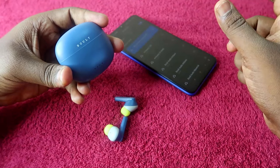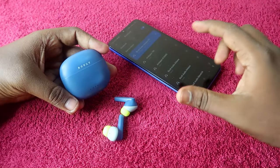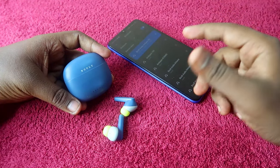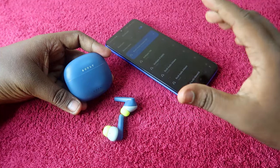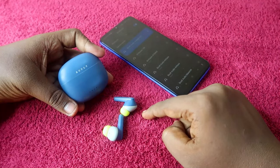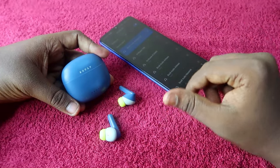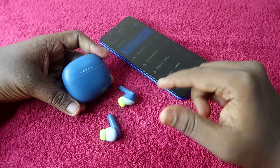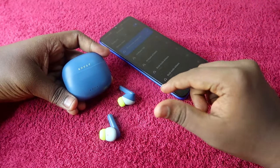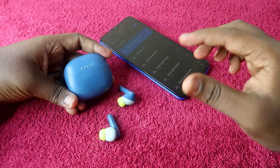Just follow this method. With the help of the reset process, if your earbuds have an issue like a single-side hearing problem — where you can't hear audio in the left or right earbud — resetting can solve that issue. Note that if your earbud has hardware damage, like if you dropped it and it got damaged, you have to go to the service center. But if you suddenly can't hear audio on one side without any damage, follow this reset process and you will be able to hear from both earbuds.